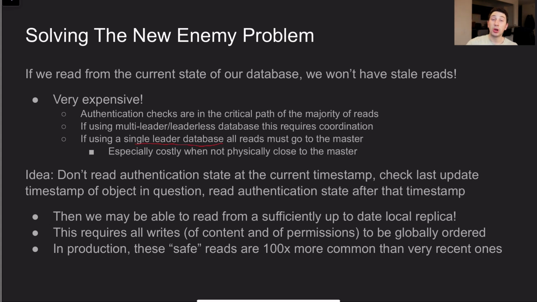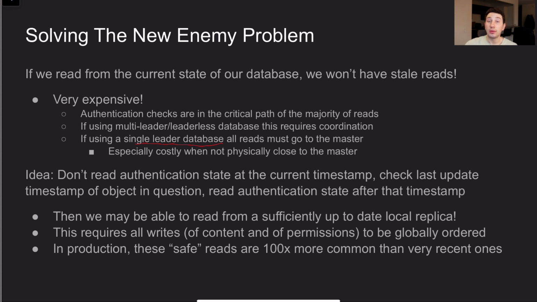But at the end of the day, Zanzibar is a global service. And so if I'm not in the data center, or at least close to it, that the leader database is located in, now all of a sudden I'm going to have a slow read, and the service is going to decrease in its speed very quickly, and those reads are going to be higher latency. And in addition, another problem with that is just availability, right?